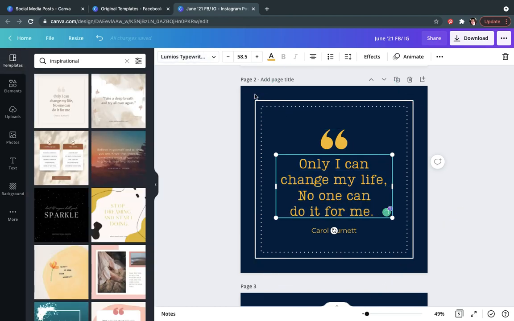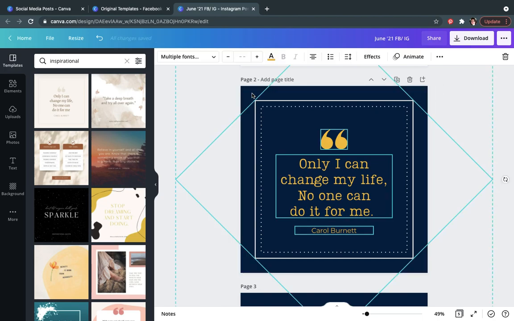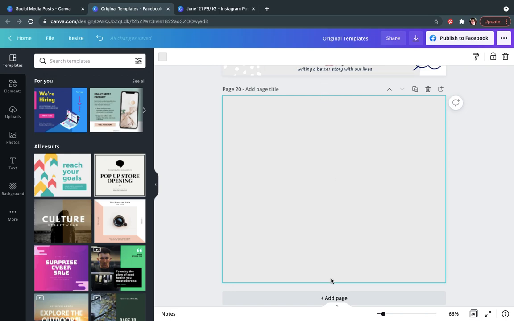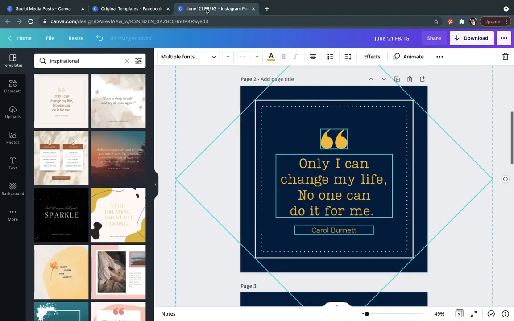So I really, really like this. I think this goes well with a couple of the other templates we have where we're doing quotes. And so in this case, I would Control or Command A, depending on again if you're using Mac or not. I would go back to my original templates. I would hit Control or Command V. I forgot to hit copy.